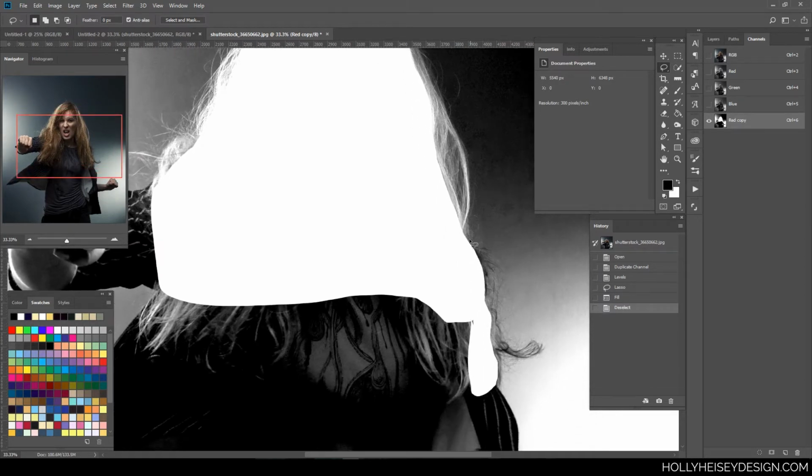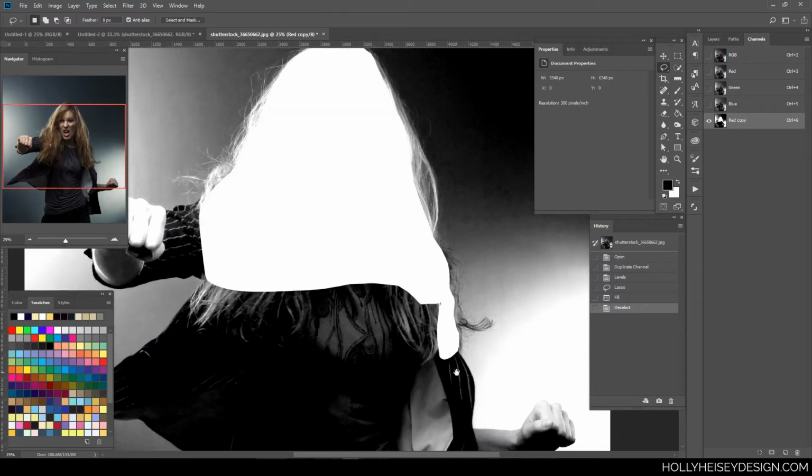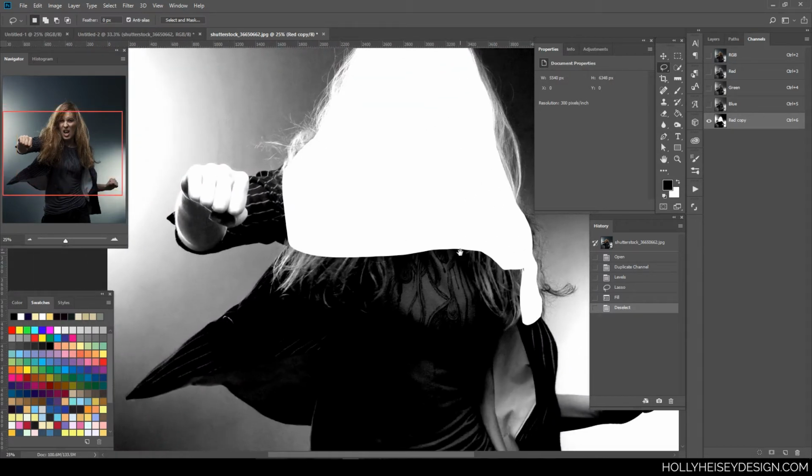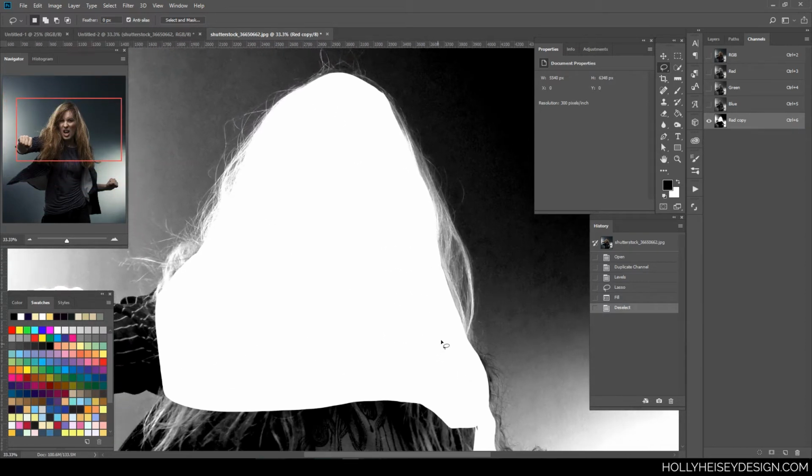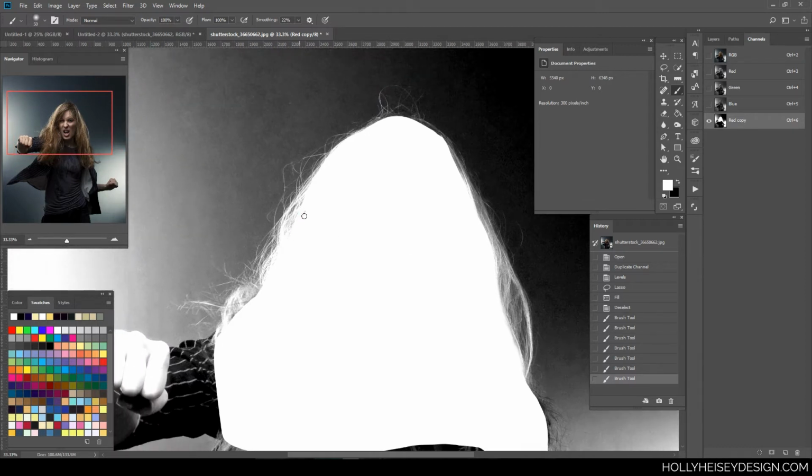So this hair right here, I'm going to need to pick up when I do the darker color. But I'm going to mainly focus on this hair up here. So I'm going to take a white brush and get a little bit closer to the edge here in some of the areas where I needed that.